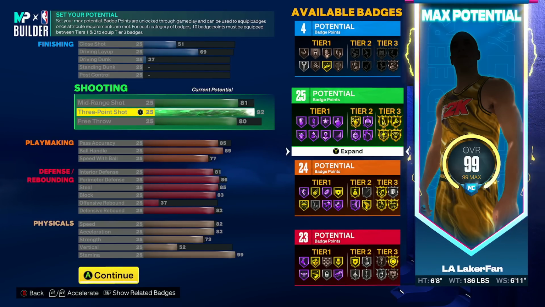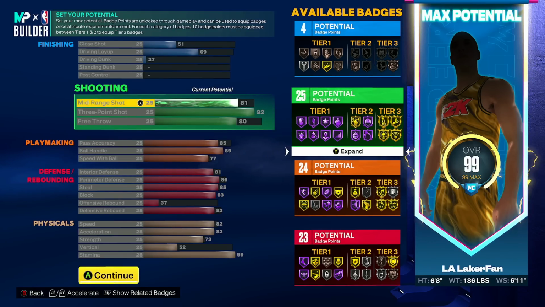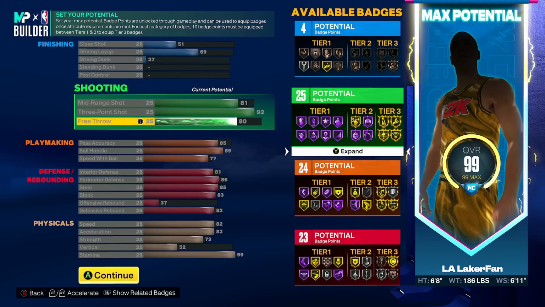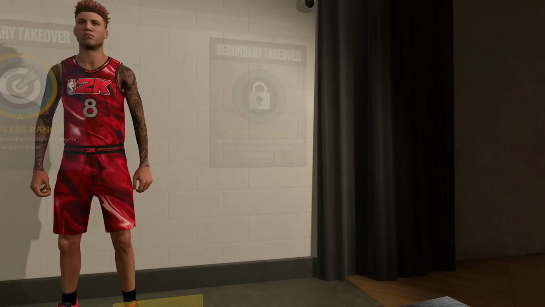So this is a build that I say is really paired well with an inside big. I know not a lot of people have it for that matter. Maybe you're someone that still believes in your stick ability to be able to get rim runs with no driving dunk. And I think it's still a very good build, personally. Very much so. So anyway, that's all for the video.